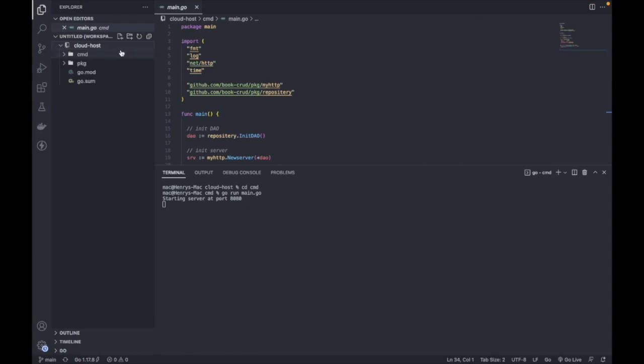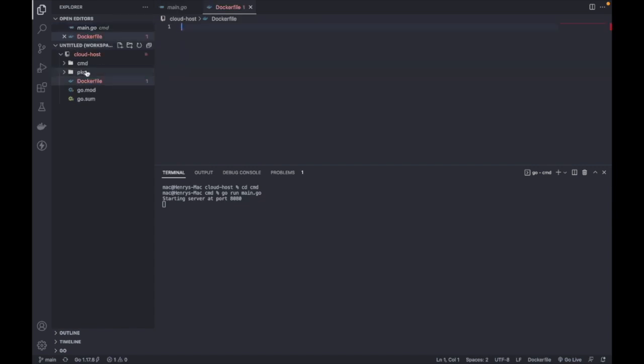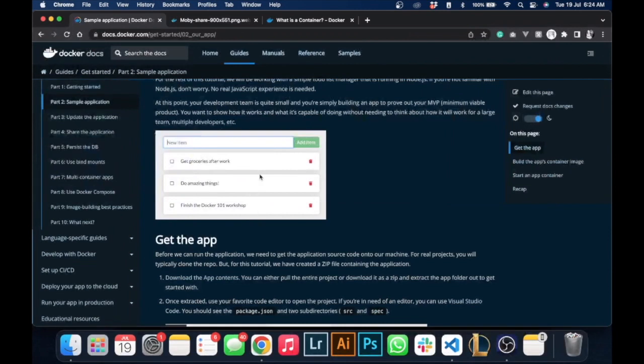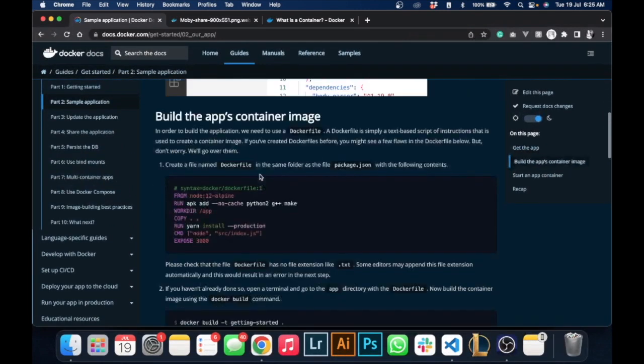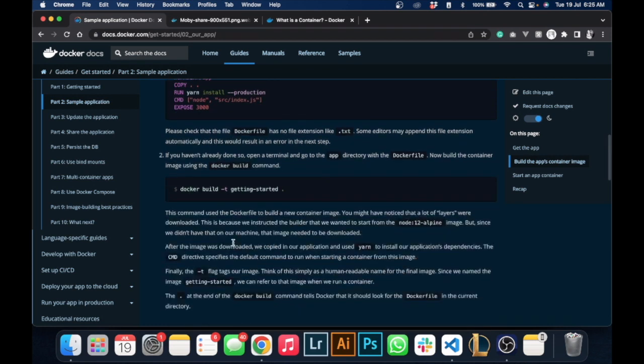So on the root of your code, in the root folder, you create a file called Dockerfile. Ensure it's in the root, guys, right? Ensure it's in the root. So once you have that file, there are some instructions that you should ideally put.